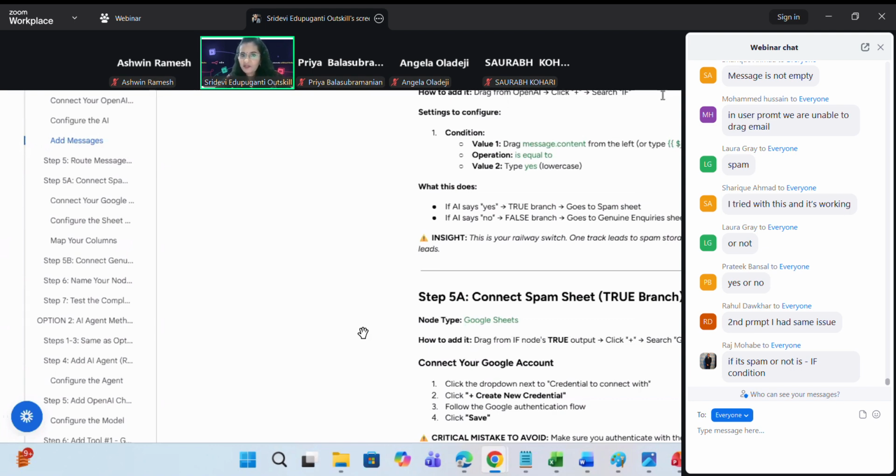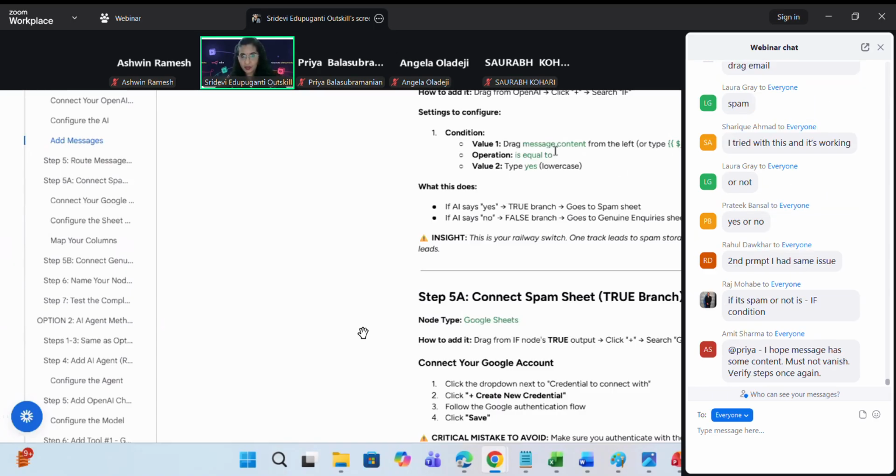Route messages with if node, right? If the message content is equal to yes, then it is the true branch, then go to spam. That means if AI identifies it as spam, then route it to the spam worksheet, right? So that's what we are going to do.